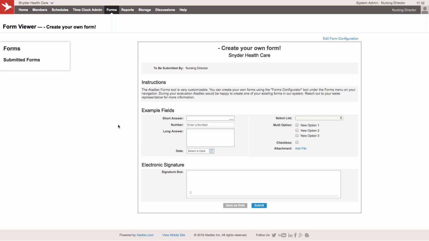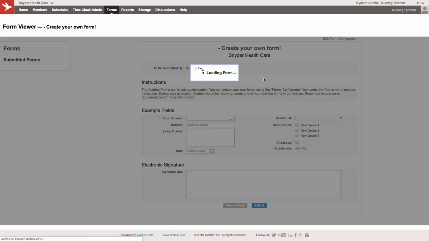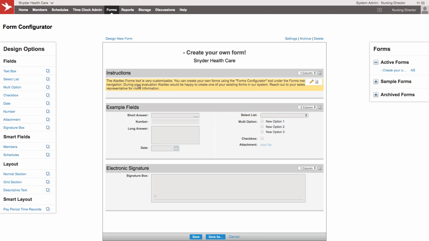They can fill out these forms after they leave work on their phone, walk around the ambulance and do a truck check on an iPad, or be at home and fill out a timesheet, whatever it happens to be. You can certainly set up any form with the appropriate fields for them to fill out and submit.